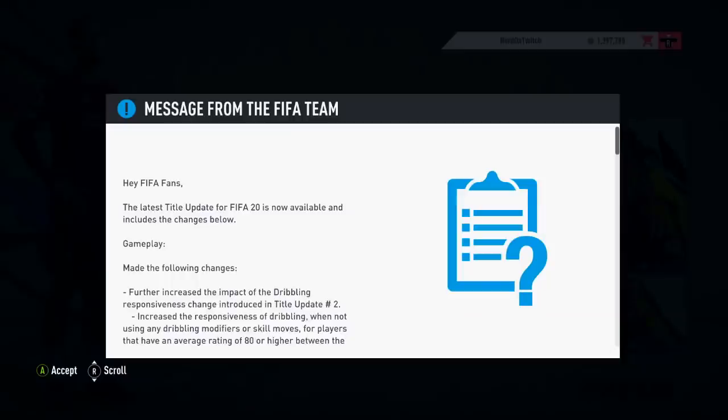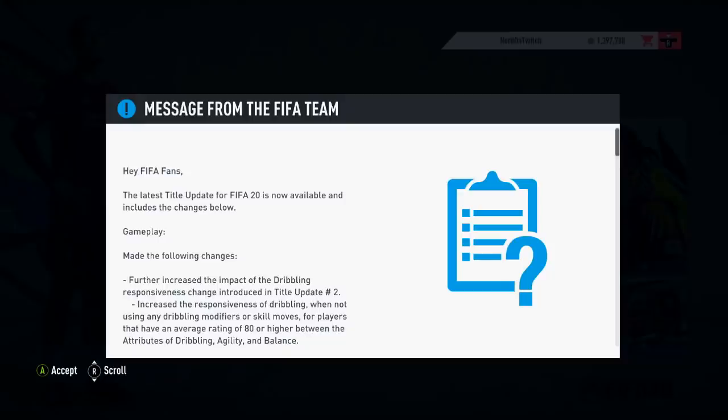First things first, what we should do is take a look at the patch notes, go through them, see what they're saying on there, and then talk about what has changed and what feels like it's changed in game. Okay boys, so here are the patch notes as you can see. Obviously the start is always the intro part. No one really cares, just get onto the notes. We know you really don't care, so let's just get onto the notes.